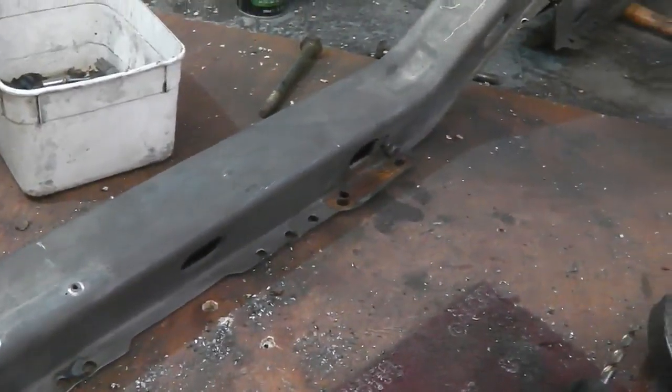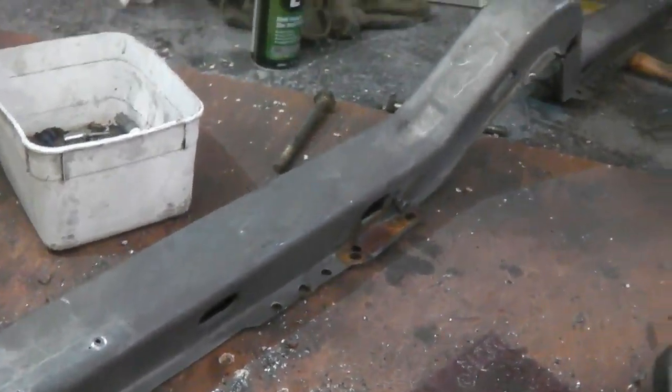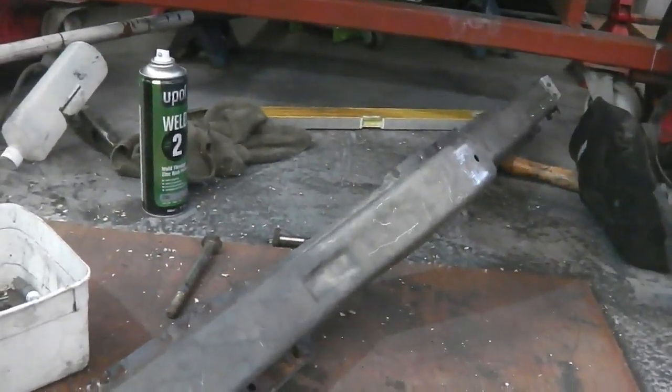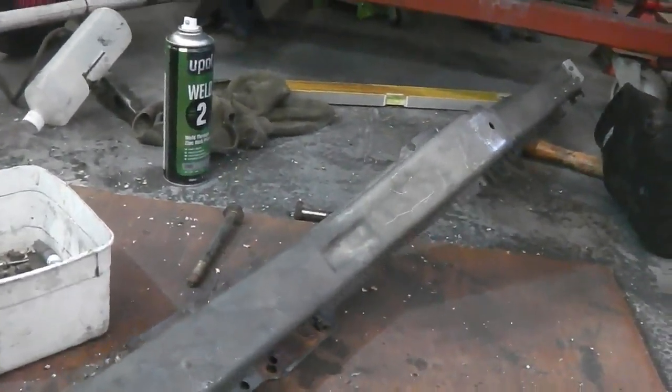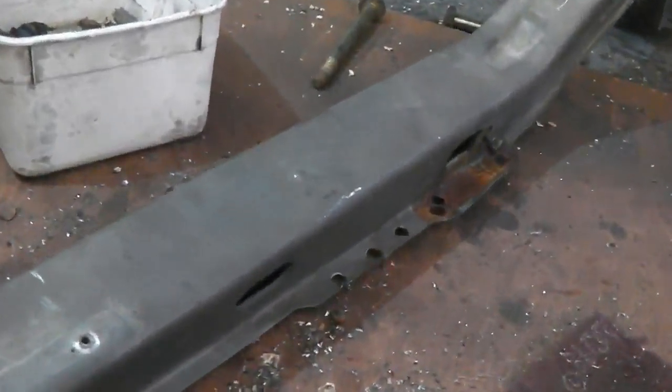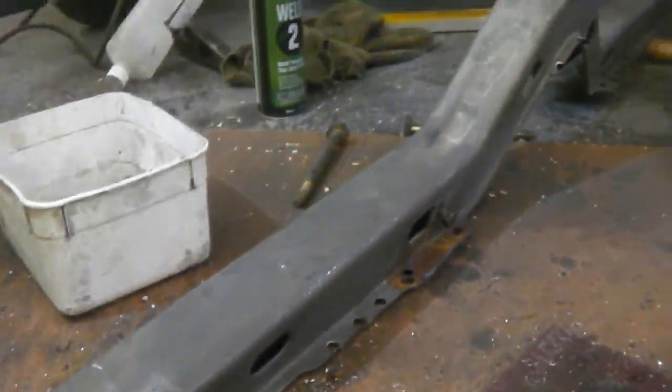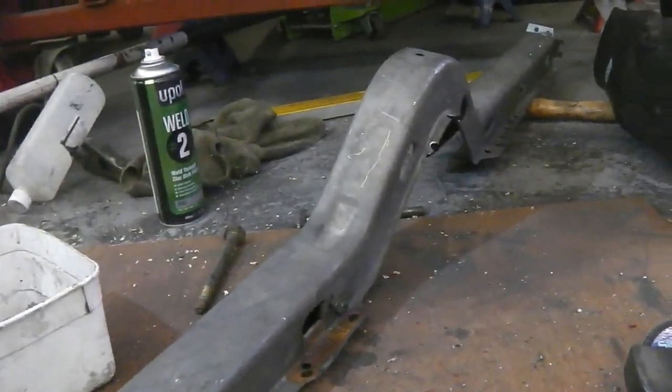A lot of grinding, a lot of drilling. But it went in the end with no damage. But it can test your patience simply because the spot welds, some of them, the problem was some of them were right on the edge of the metal. Can you see? Right on the edges, and they were just holding on and making it a bit tricky. But I don't know, I just zone out.